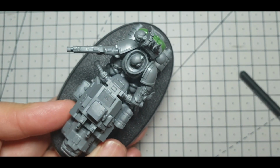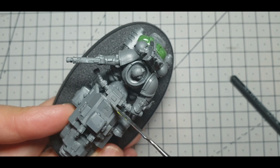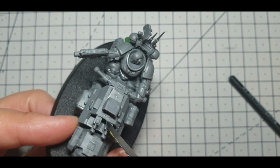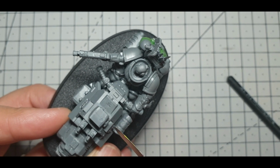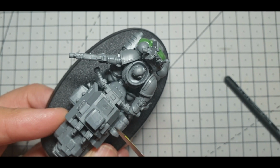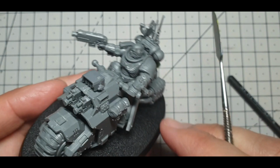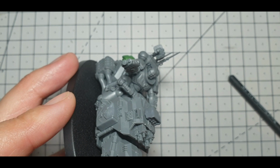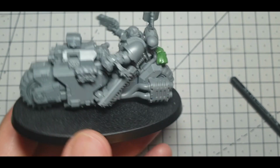Other areas you might want to tackle the green stuff are along this join line. You can see a little bit there, there's a bit of a gap. For the Outriders, I found on all 3 of mine, it just doesn't join particularly neatly, and even with a lot of scraping you can still see the seam line there. And then after that I'm just going to drill out the bolter barrels and the exhaust pipes.